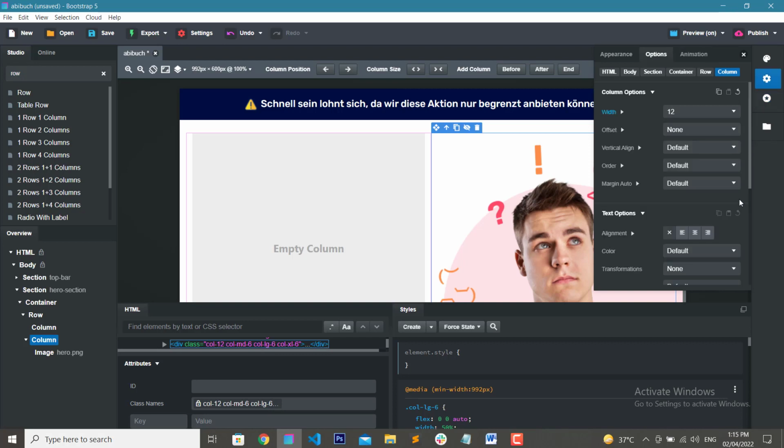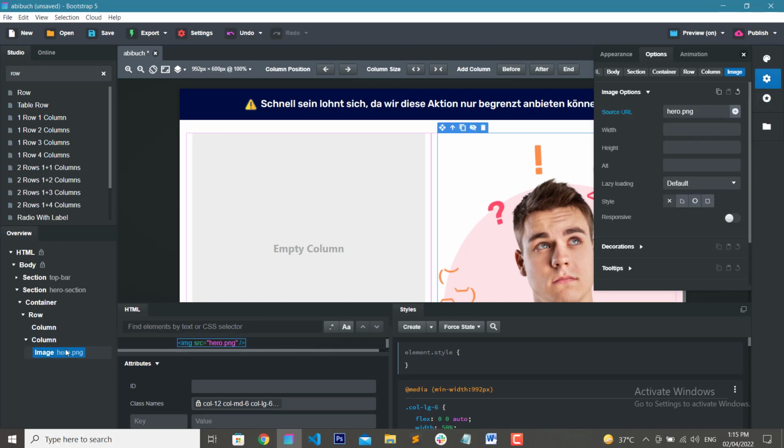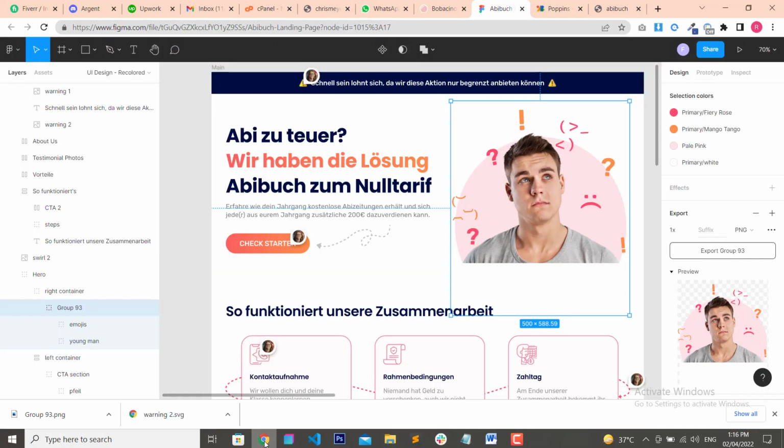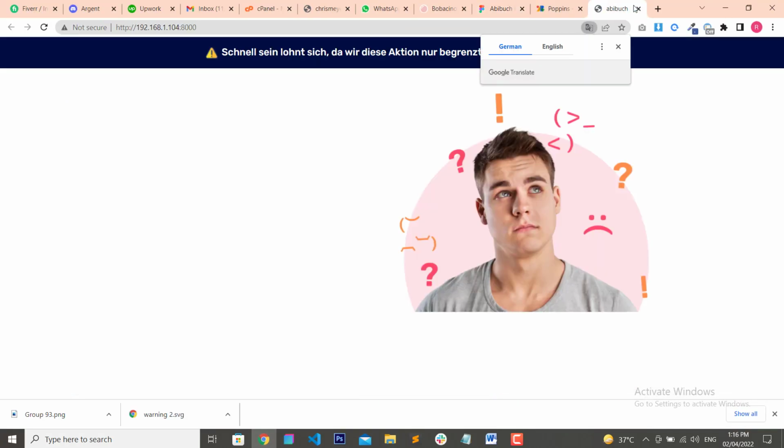Where is responsive? Okay, this is not selected. Okay, image, and now I selected this as is. Yeah, fine, it is really looking good, and you can see that. Really nice.